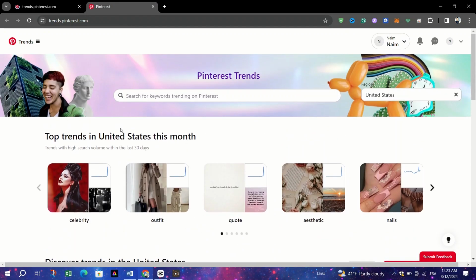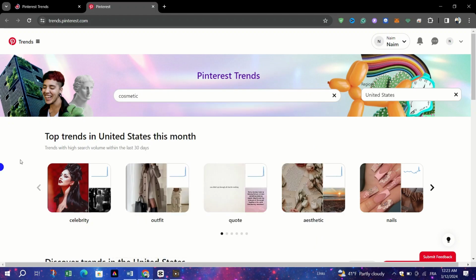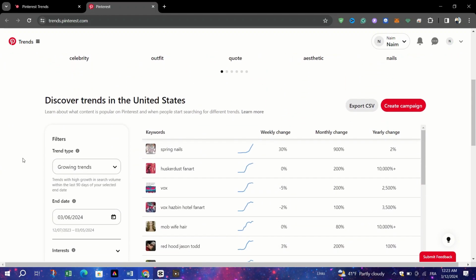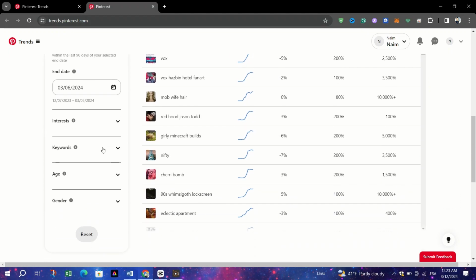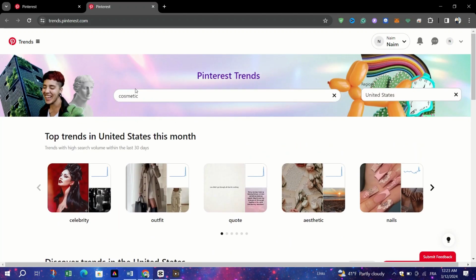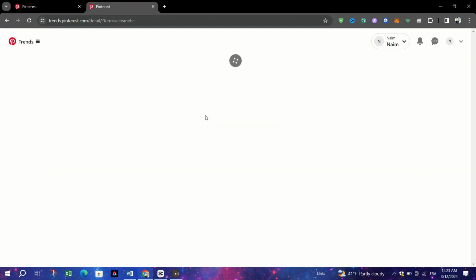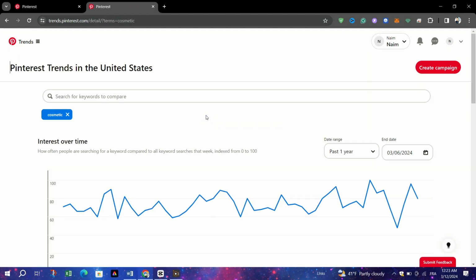If you're on the Pinterest Trends page, you'll see a directional chevron down icon below the region section at the top right corner. Click on this icon to select the region or country. After selecting the region, you'll be able to explore trending topics, search terms, and popular content specific to that region. Use the search bar or browse through the displayed data to uncover insights relevant to your audience and interests.